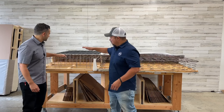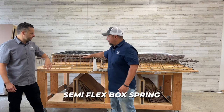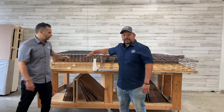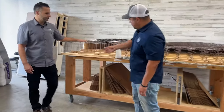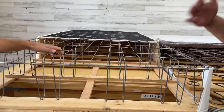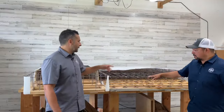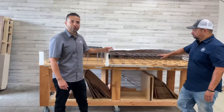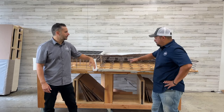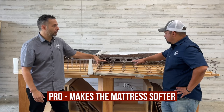Here is the more modern box spring you'll see most often — it's called a semi-flex box spring, which is more rigid. It has these little torsion bars. It doesn't give as much as the traditional box spring. It has good strength with a little bit of flex but is actually very strong. Gabe mentioned that he once had a mattress that was too firm, added a box spring, and noticed his mattress felt softer — it does add some comfort and can make a mattress feel a little bit softer.